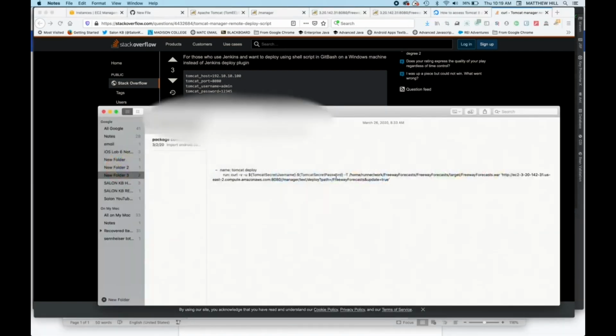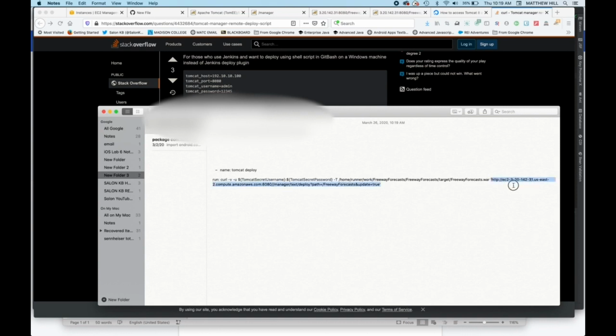So there's a few things going on here. You'll notice that we've got this curl command, and I don't know exactly what's happening here. All I know is that it's attempting to connect to the EC2 instance of your choosing, and that's passed in as an argument over here.